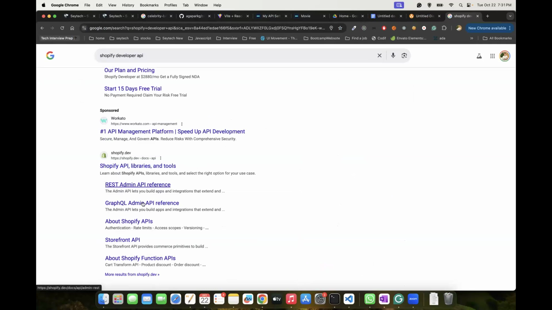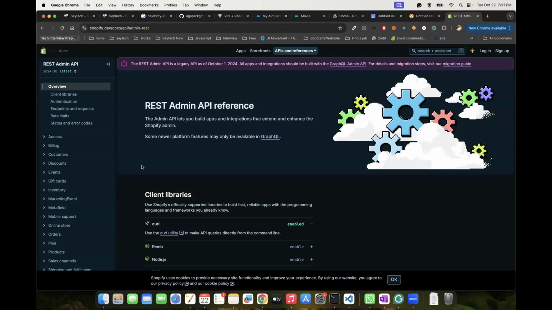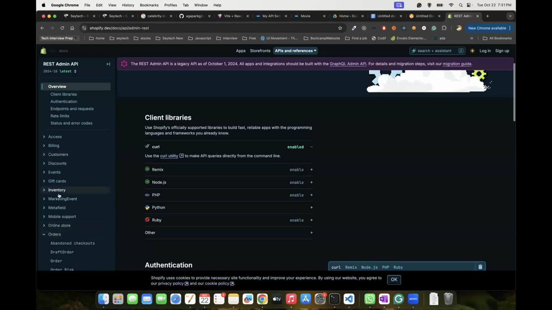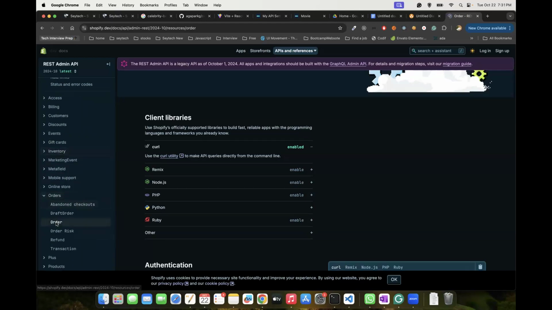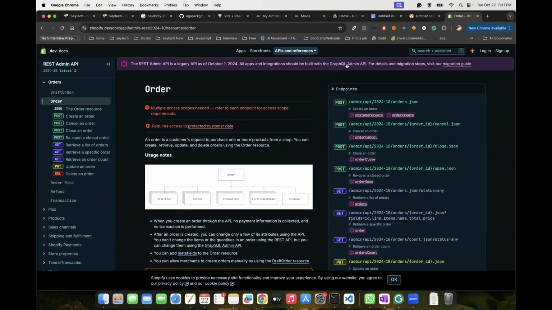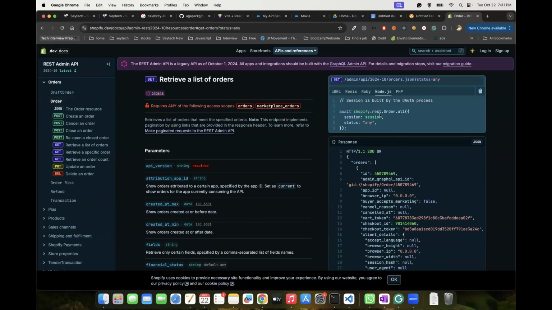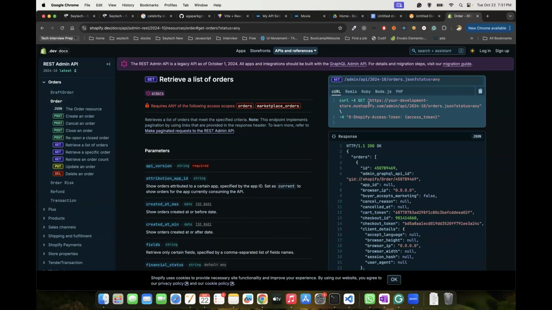You guys see they have REST and then they have GraphQL. Let's say you need to get a list of orders. You go here and then you hit the URL. In Node.js, you could put it, and technically the URL will be there, and it's the Shopify access token.